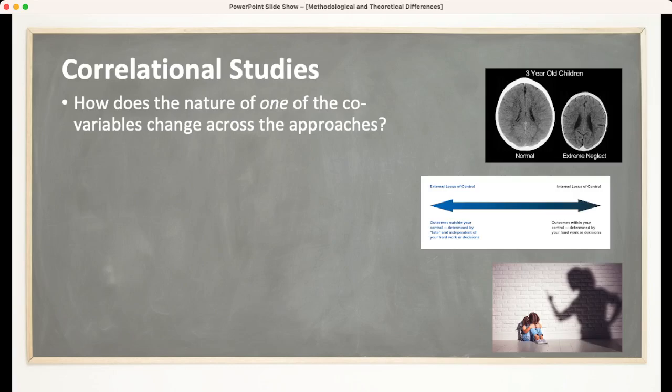Is it nature or nurture? Is it internal or external? Situational, dispositional? All right, nature-nurture. Is one of your approaches more on the nature side or the nurture side? Be careful with the cognitive approach, because is that really nature or nurture, or is it maybe a combination of both? And that could also in itself be a point of comparison. Internal versus external could be more effective terminology. Is one focusing more on internal factors and one focusing more on external factors? Similarly, that's what we mean by situational versus dispositional explanations.